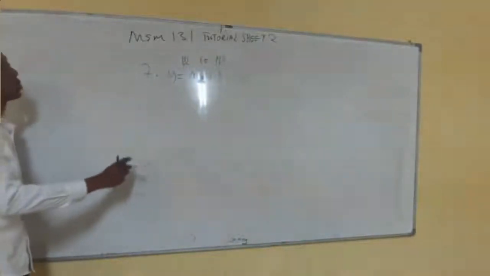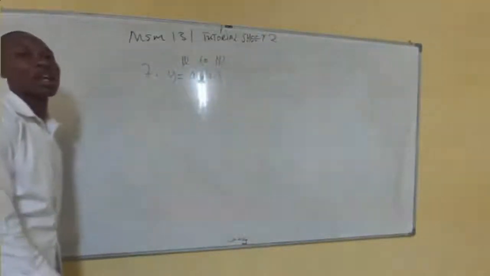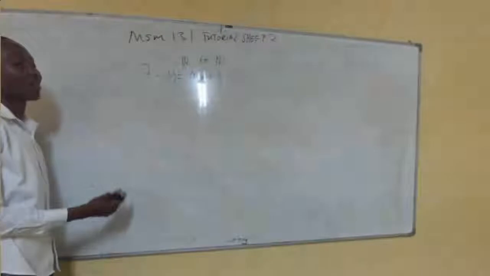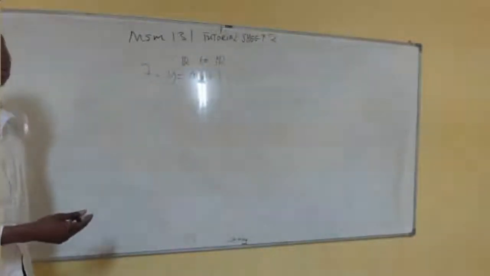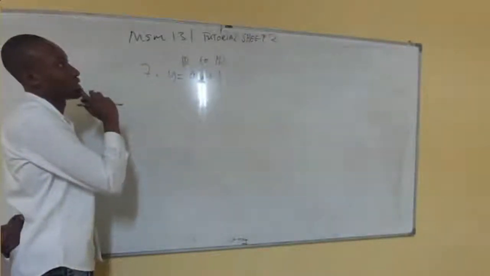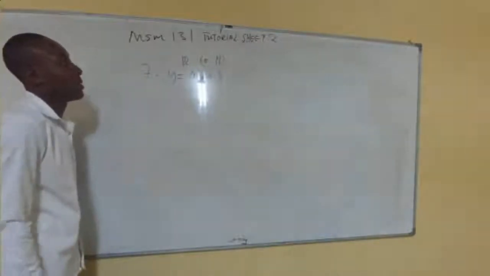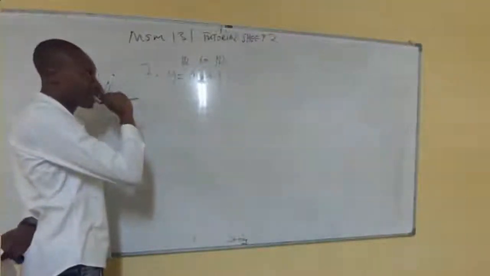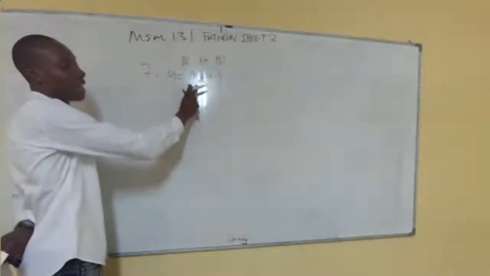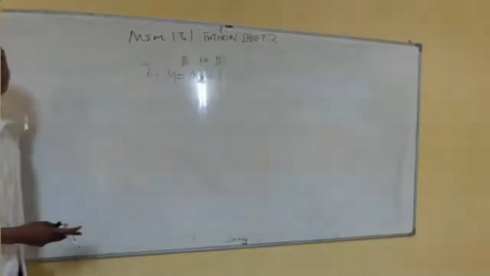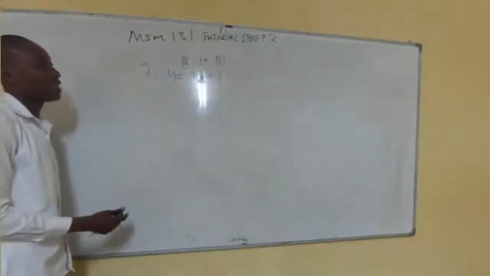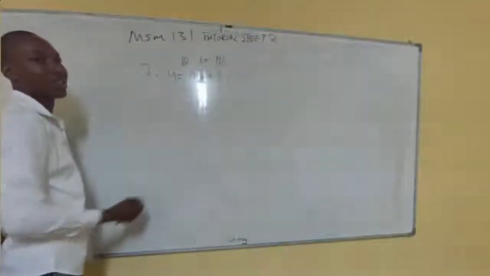Okay, so we want to know, is this y equals 4x plus 1 a relation, and is this relation a function? To determine whether this relation is a function, we just have to check, is it one-to-one? So to check, we ask ourselves, for every value we put here as x, will the answer be unique? The answer is yes. So meaning this one is actually one-to-one.